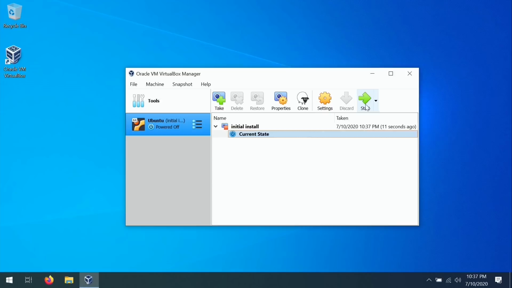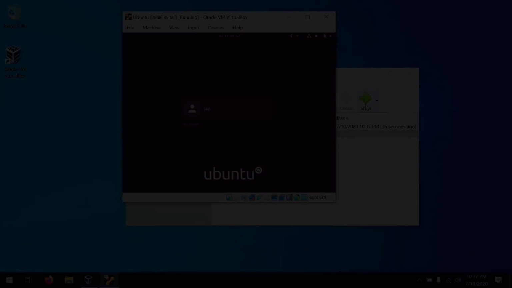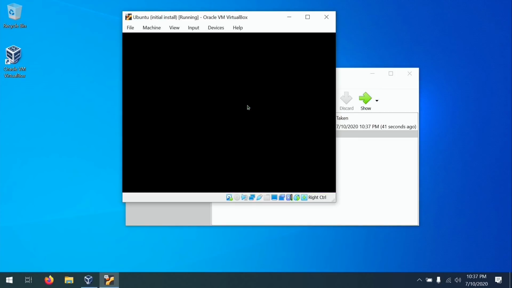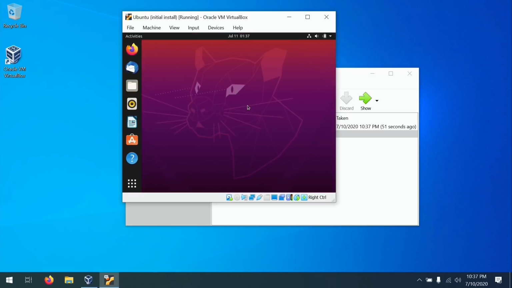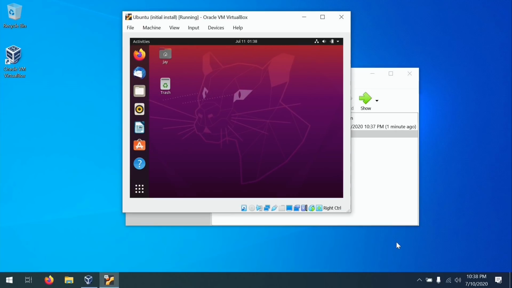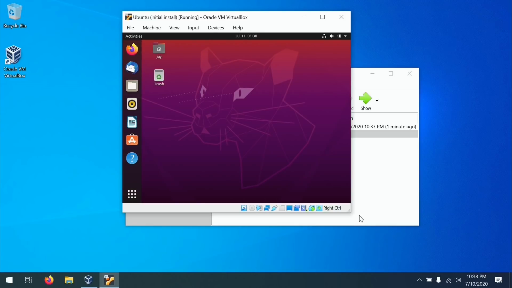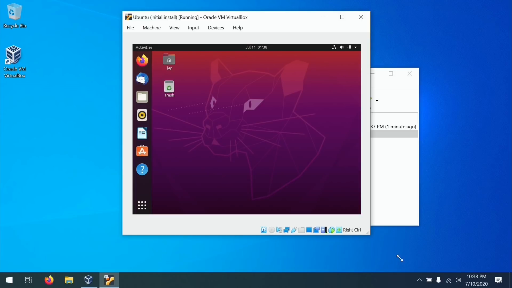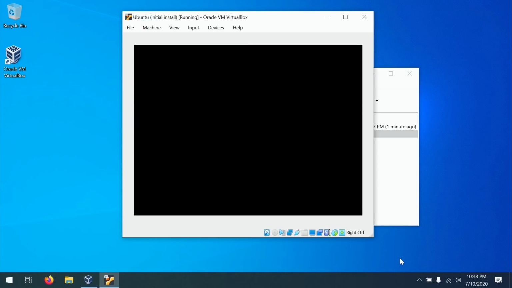So I'll go ahead and start the VM just to make sure that it's working properly. All right, so far so good. I'll go ahead and log in. All right, so let's make the window bigger and see what happens. There's going to be a little bit of lag here while it adjusts itself, but that should be fine. And you can see how the actual resolution of the display inside the VM window is actually growing to match the size of the actual window in, well, Windows.